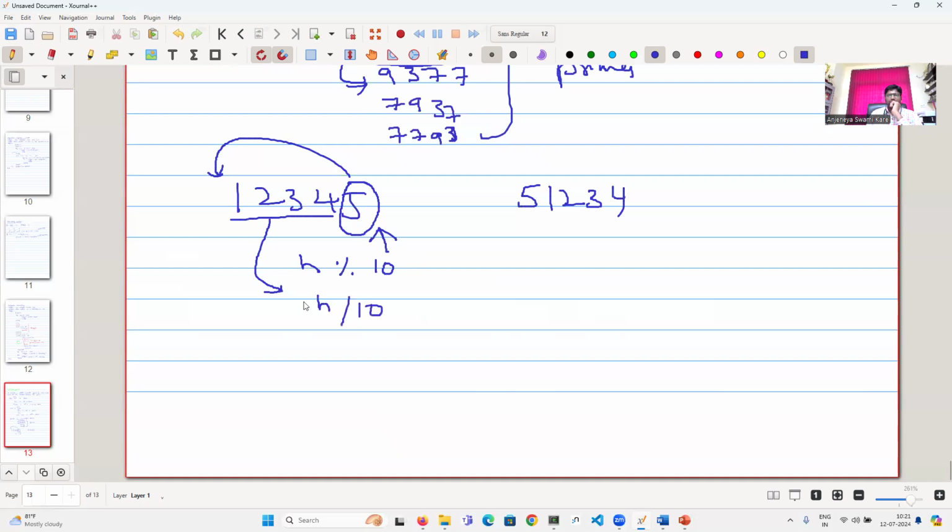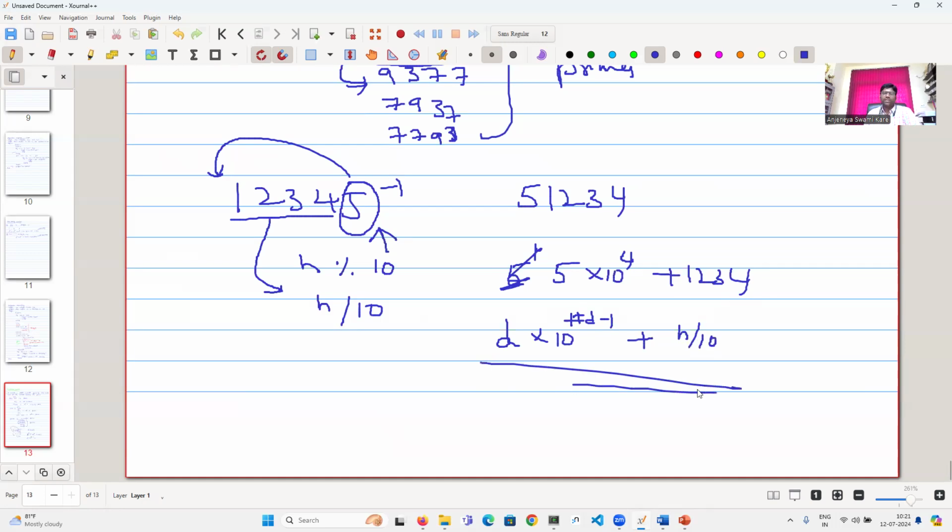Then what you need to do is 5 into 10 to the 4, plus 1, 2, 3, 4. It means the digit d into 10 to the number of digits minus 1, plus n by 10. This is how you get the circular rotated number.